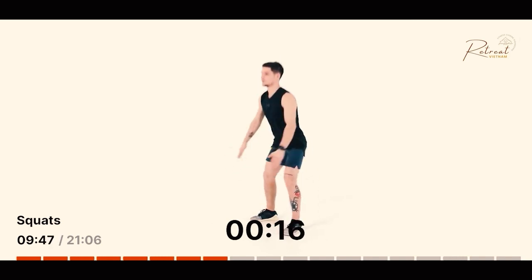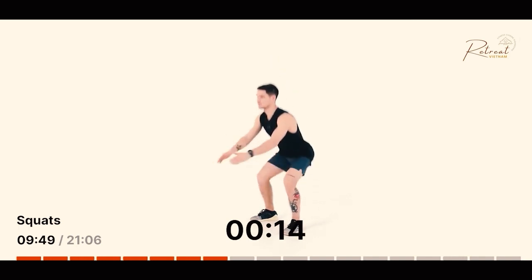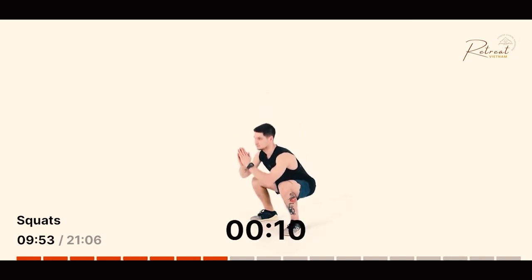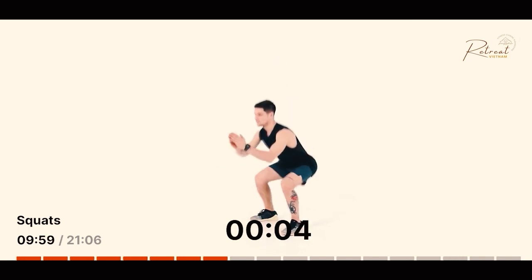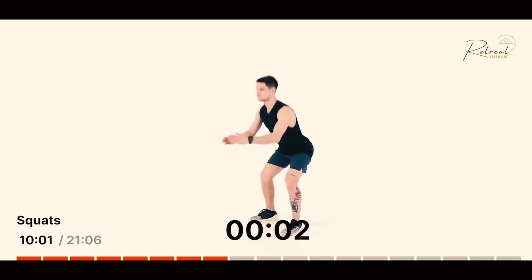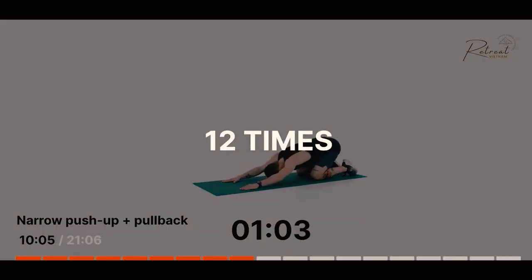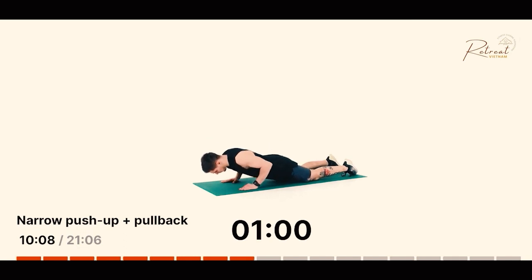Halfway. Don't forget to include your core to protect your back from injuries. Narrow push-up plus pullback.